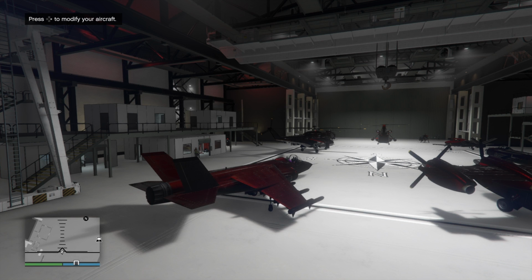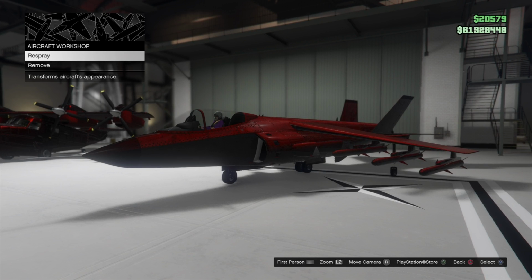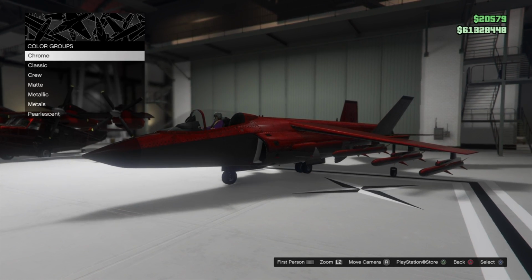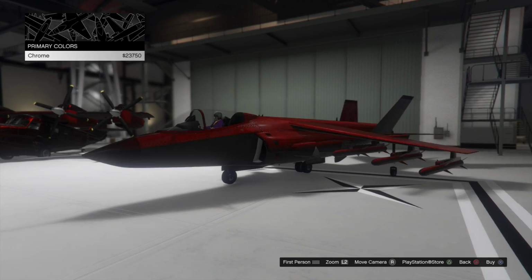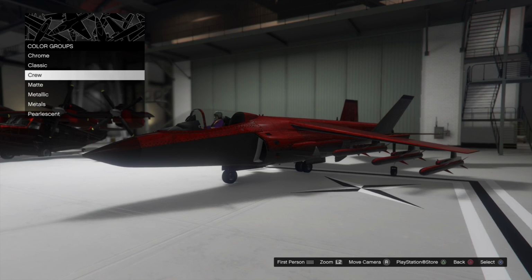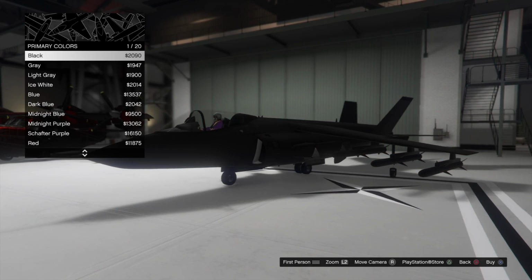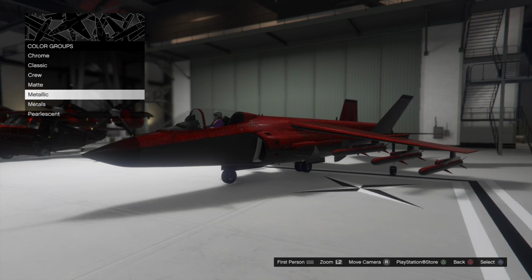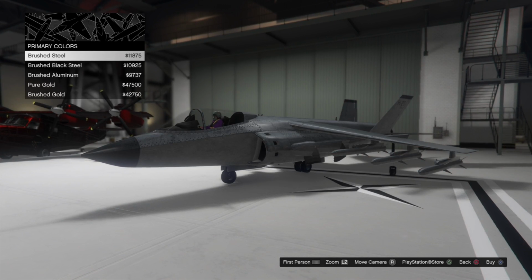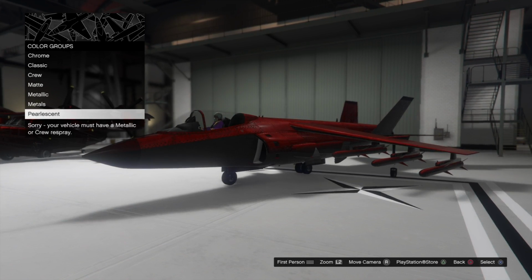Here you can see I'm in my Hydra, which was a previous Pegasus vehicle that I had purchased quite some time ago, long before this DLC. And you can see when I bring it into my hangar and I want to modify it, my only option is to respray it. I can't add any kind of weapons, I can't add any kind of armor. All I can do is respray it.